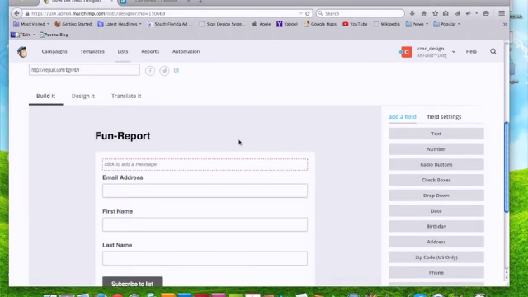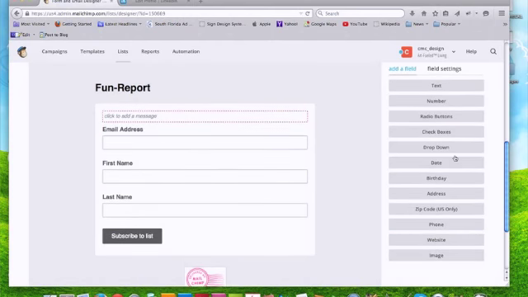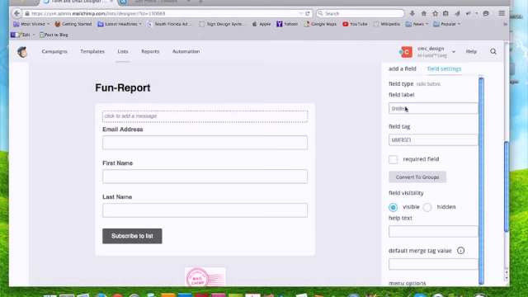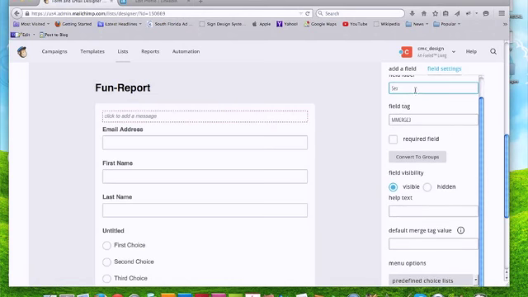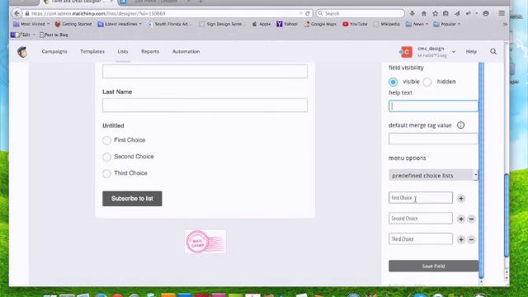You're going to see that you get all kinds of options here. This is the design. You can add different boxes. So if you want to require someone to tell you, let's just say, if you wanted to find out if they're male or female, right? So you could call this field sex of a person, and then you could make it required. You could then give them help options and explain, are you a guy or a girl? I don't know. But then, you can also add choices.